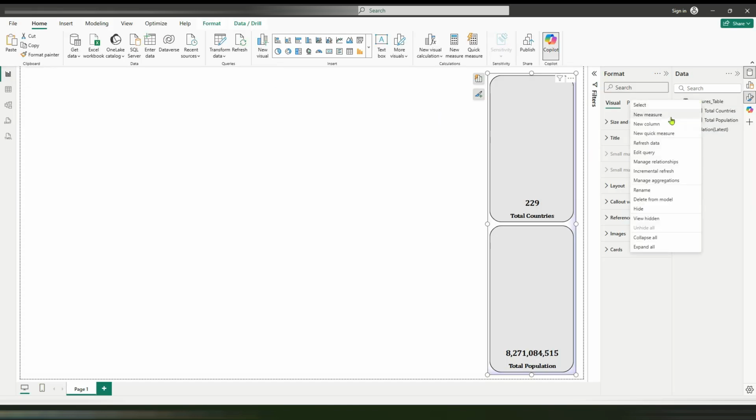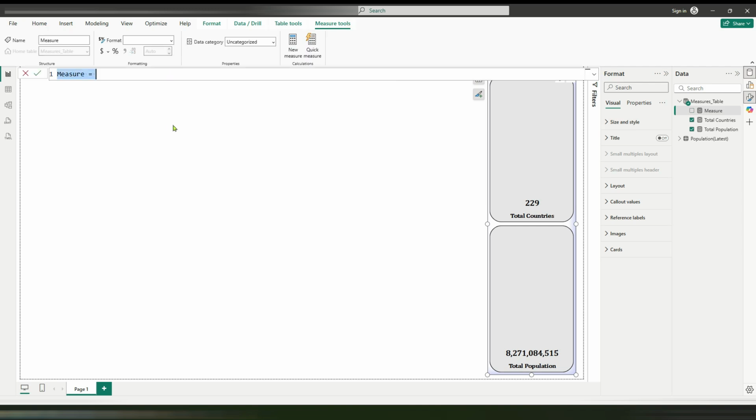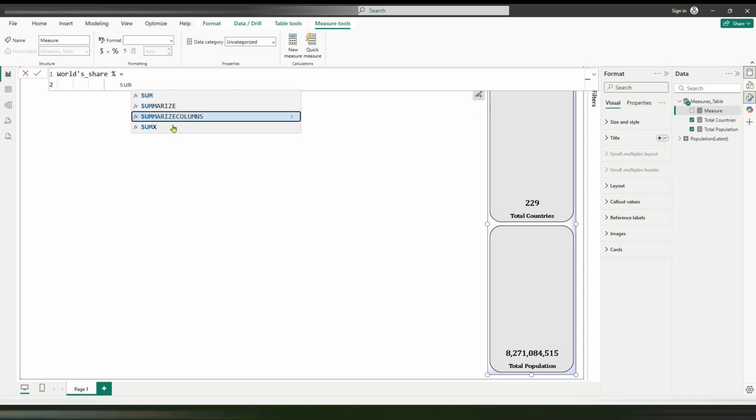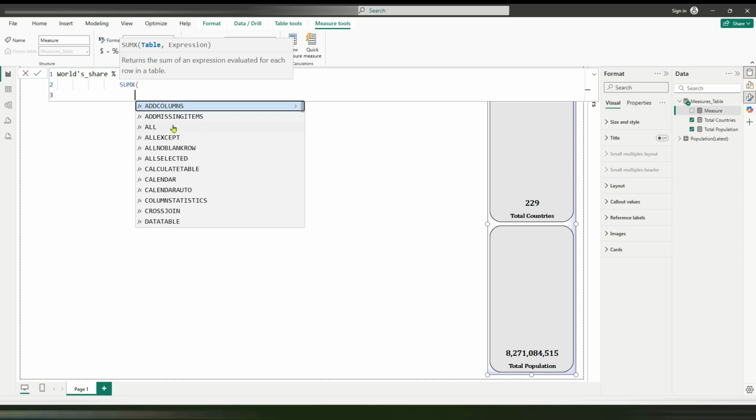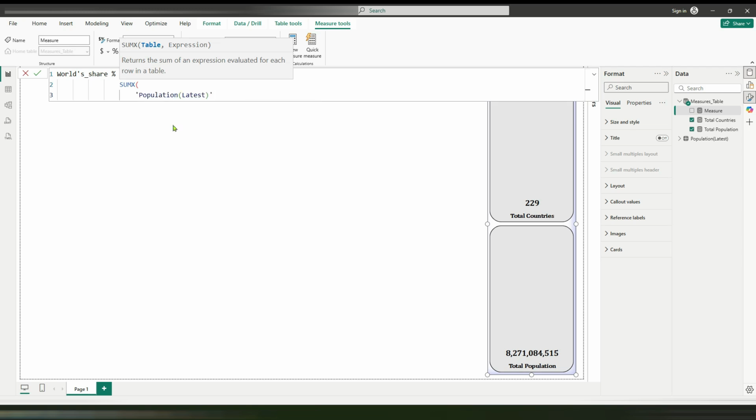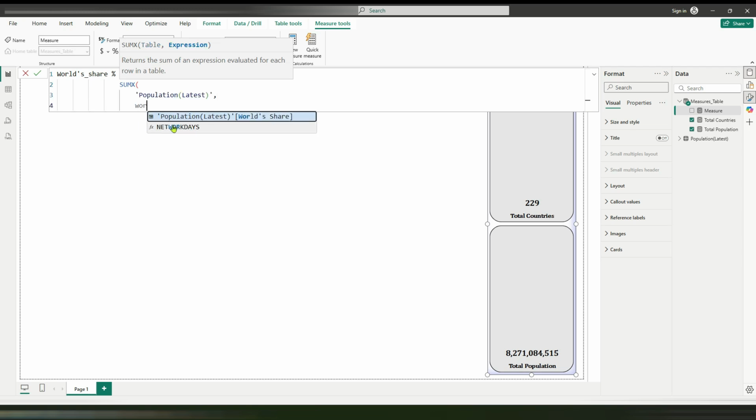As you can see, the world population share is already calculated as a percentage. So what we could do is either use it, or create another measure which will calculate world share. As shown here, we'll create a new measure. First, let us use the SUMX function, and in SUMX we'll use the table population.